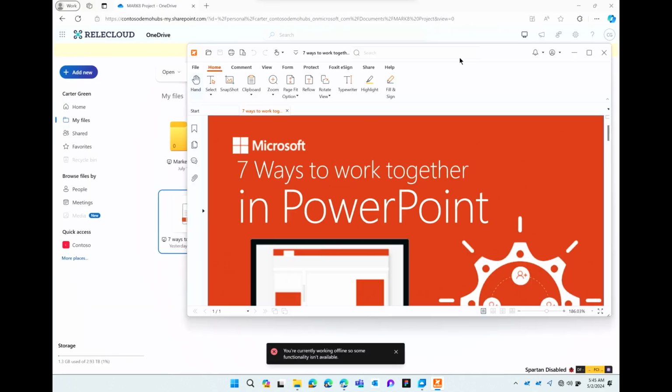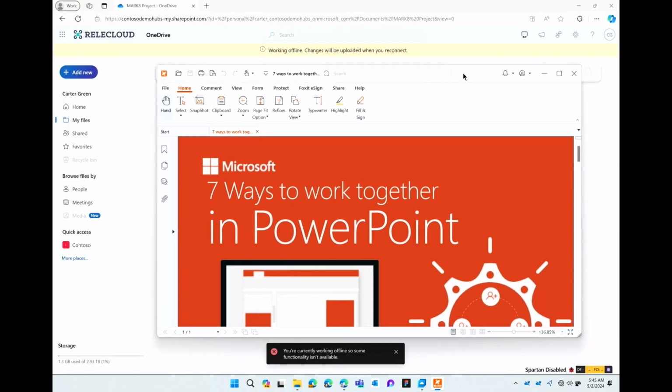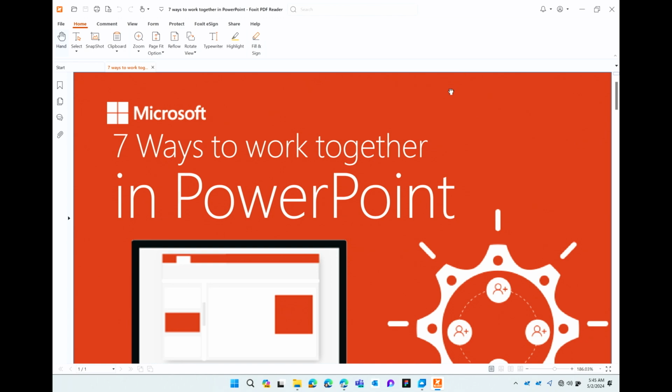Now I'm in Foxit PDF. That's my PDF viewer. This is a native Windows application that I just opened up from the website because I had it set as my default. I could open an AutoCAD file this way. I could open up any file offline. I'm looking at DICOM files for medical images. I can do all this, and I can edit it inline.